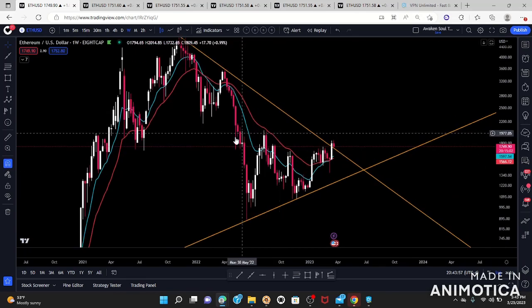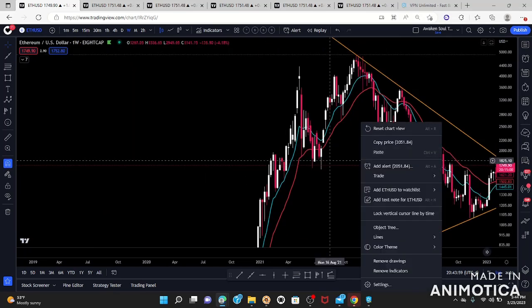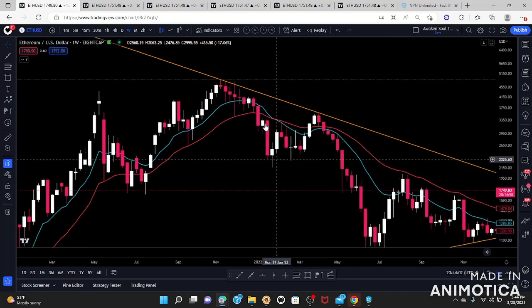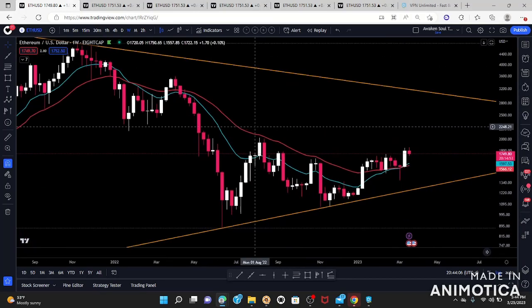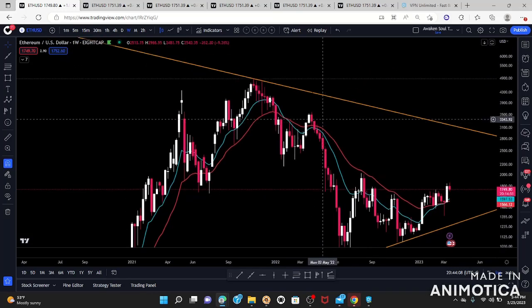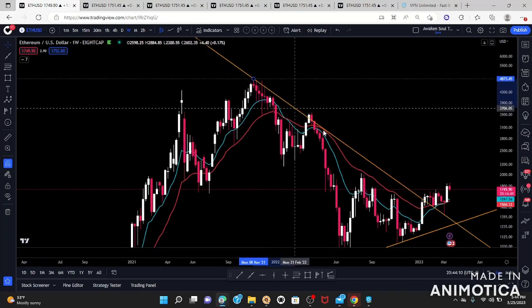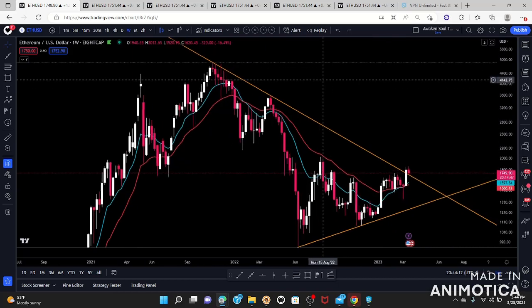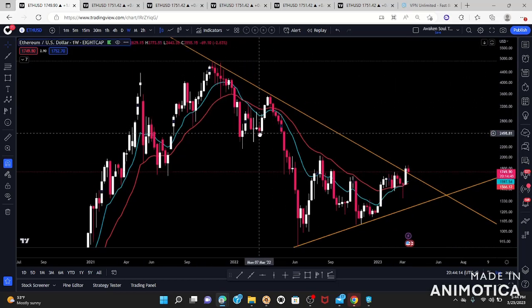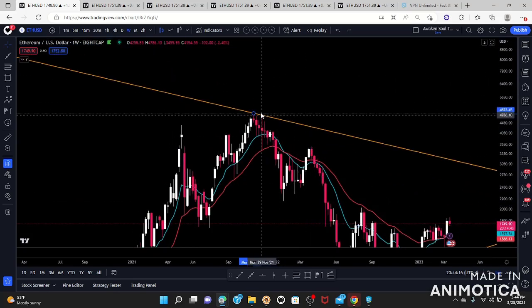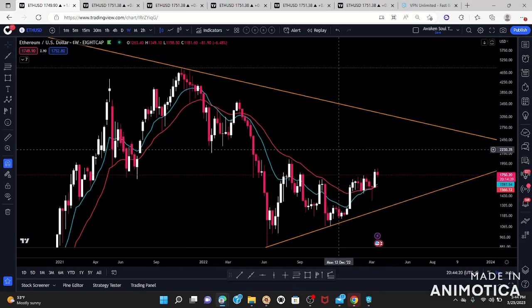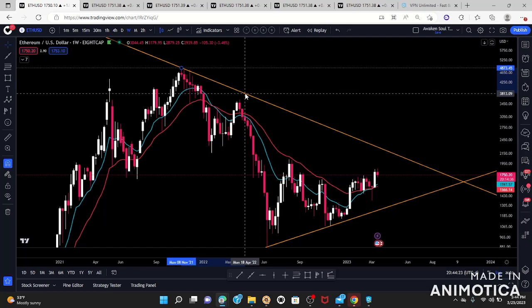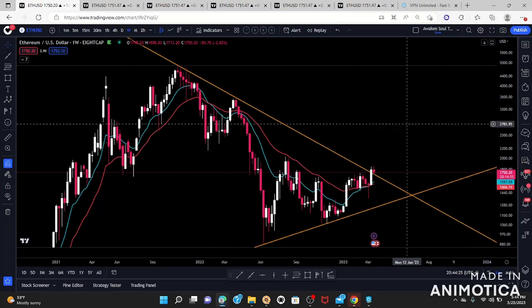So I do want you to see this, and I just honestly made that observation earlier today with this wick here. What if the second touch is here? A lot of people are saying that it crossed this major trend line, but I was wondering what if it hasn't and this is the major trend line. Just a thought. So I'll keep an eye on that. We'll just set it where it is now.